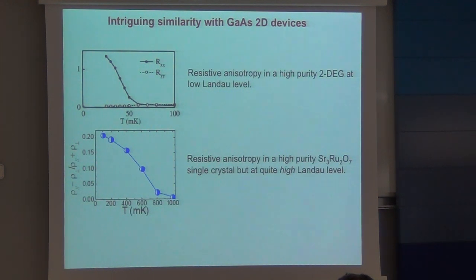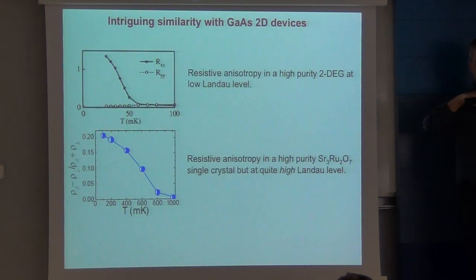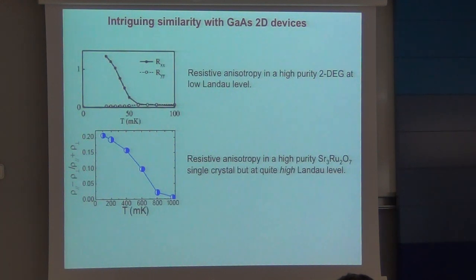And actually, even in the 2-DEGs, you can play with in-plane fields as well. So you can add an in-plane field component to the out-of-plane field one, and you can tune the anisotropy almost identically, phenomenologically at least, to the way we were able to tune it in this oxide. So we were, at that point, very excited and pretty much convinced that the microscopic physics of these two systems had to in some way be the same.